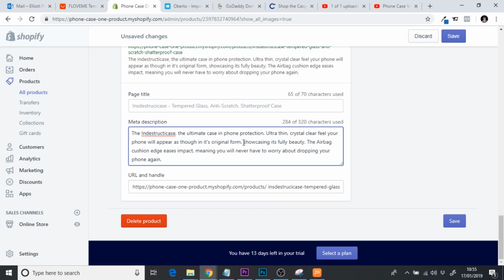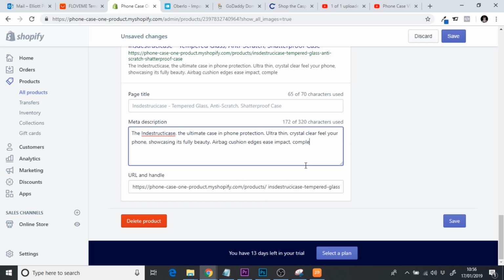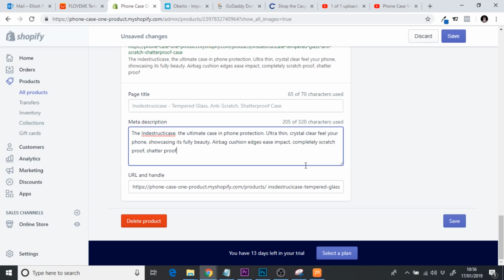So we'll just get rid of this, showcasing its full beauty. Airbag cushion edge eases edges, and we'll just say ease impact. Then we'll say completely scratch proof, shatterproof, and waterproof.